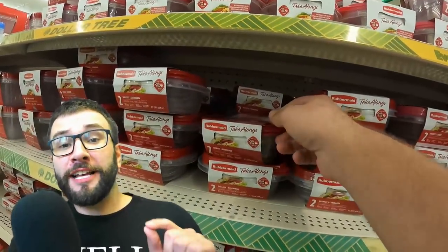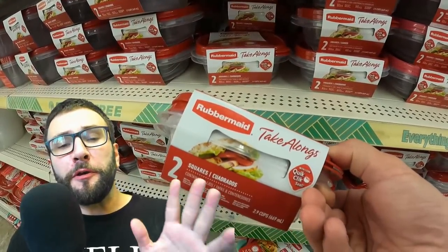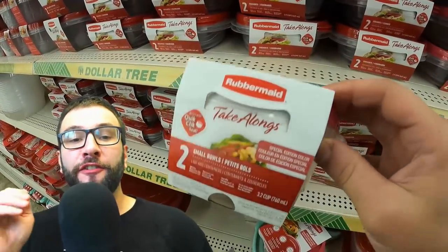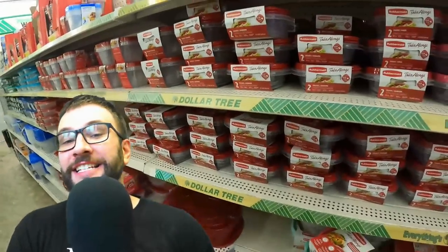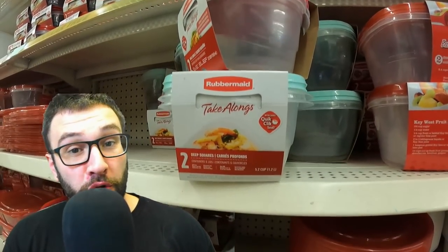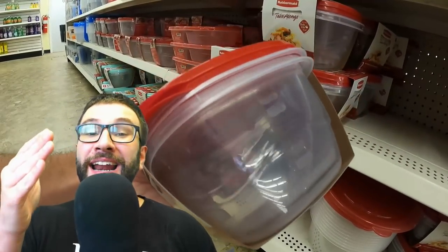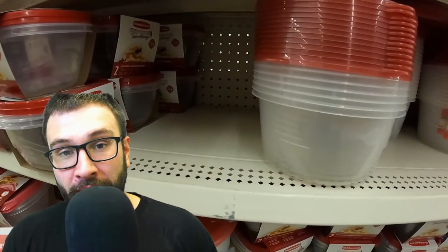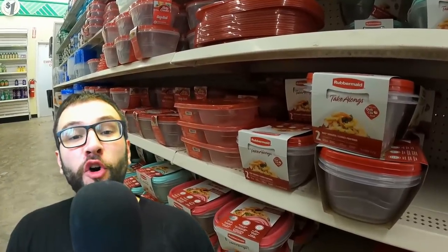Much like their wide variety of plastic food containers, here is a two-pack of Rubbermaid — great for keeping your food fresh in the refrigerator. Meal prepping is a pain, but having easy containers like this is perfect to have around the house. I've sold these for five to eight dollars for a two-pack, so there's some profit there, but I have heard of people having issues reselling Rubbermaid the brand on Amazon. So I'm not going to advise it — the value is there, and if you can find a way to sell it, go for it, but if not, just good to have around the house.